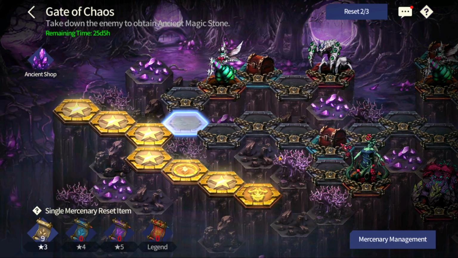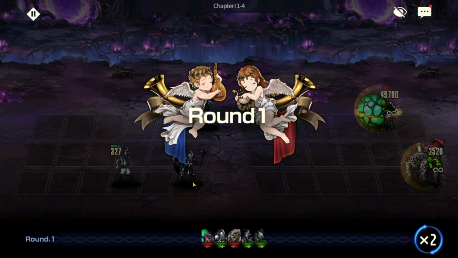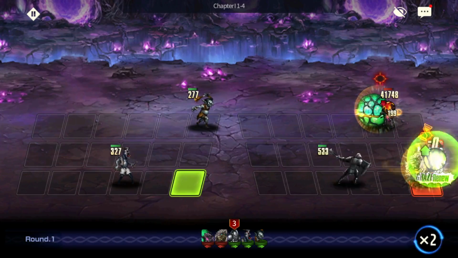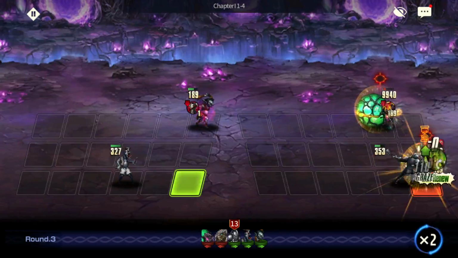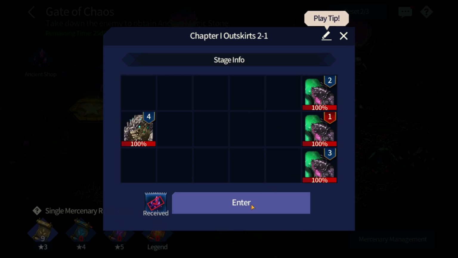Alright, so now we're gonna go up. Let's see, this one is quite easy. Again, put a fodder defender with relatively high HP, so that can take hits from the gorilla. Alright, we go up and cover everything first.